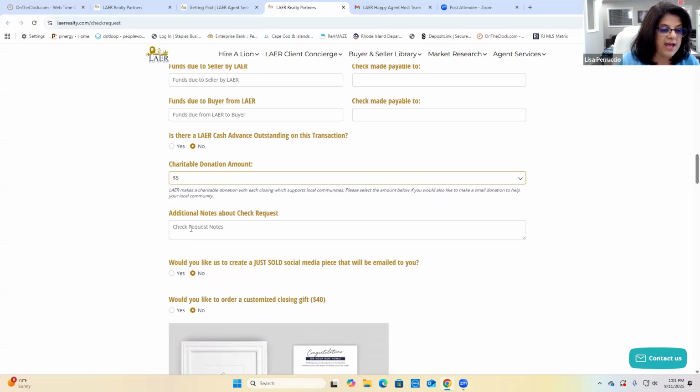So you could say things like, maybe it went down, was listed at one price, or actually you forgot to do a referral fee or something like that. But this is really to give the accounting department a little bit more information about what is really going on in this transaction and who is supposed to get what.